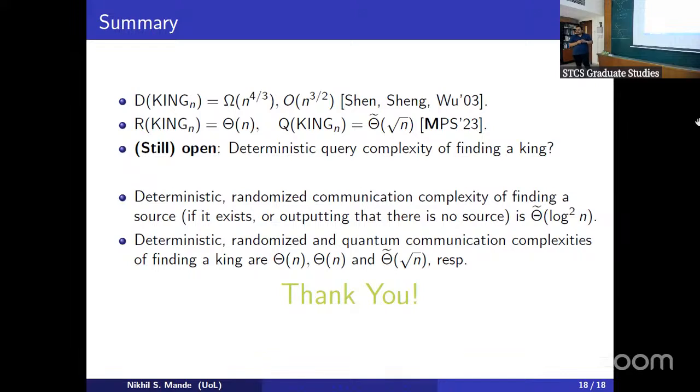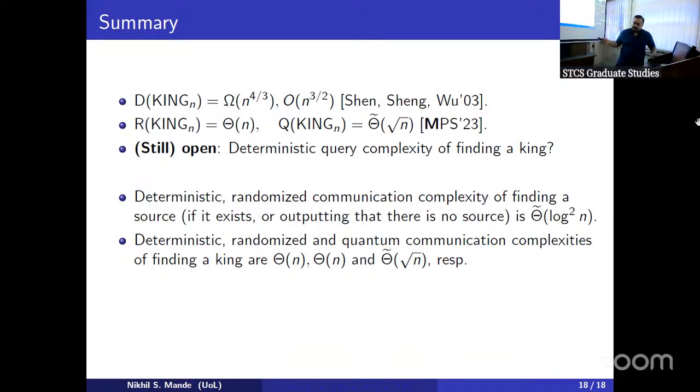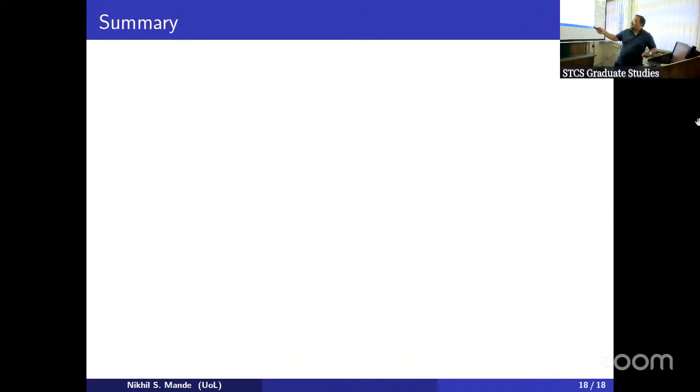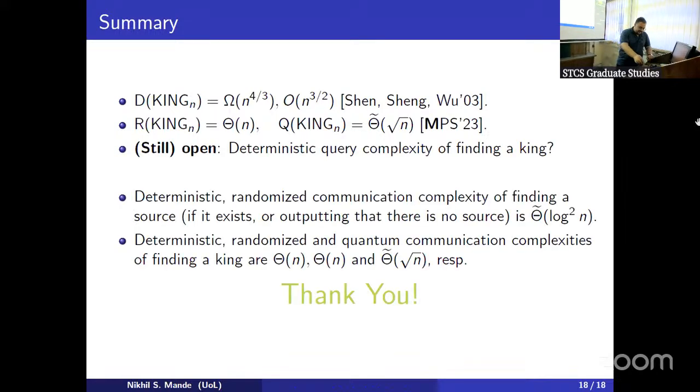So there is no hope of this. Yes, the natural adversary cannot yield you an n to the 3/2. That's correct. So in one of these works that I mentioned earlier, by Biswas et al., in the beginning of my talk, Biswas, Jayapal, Raman, and Sati, they actually show that for this adversary, you can design an order n to the 4/3 algorithm. And that's also not very hard actually. Yeah, so you need to come up with a better adversary.